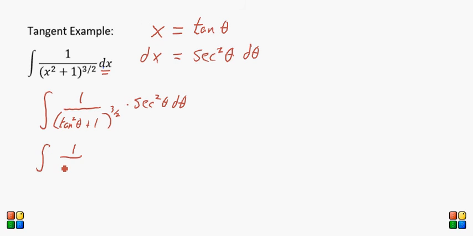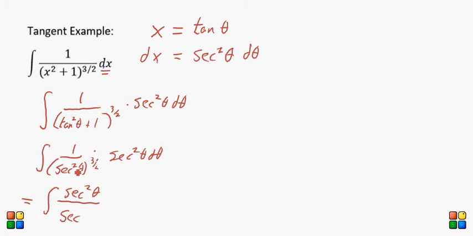And this gives us, I'll write it out, secant squared theta to the 3/2 power, times secant squared theta d theta, which equals, we can write it as a single fraction. I'll just put the secant squared theta on top, multiplying that by 1. In the denominator, I have secant to something also, but it was raised to the second power and to the 3/2. The 2's cancel out. This is secant cubed. And so this simplifies, again, to something fairly simple to write. It's 1 over secant theta d theta.